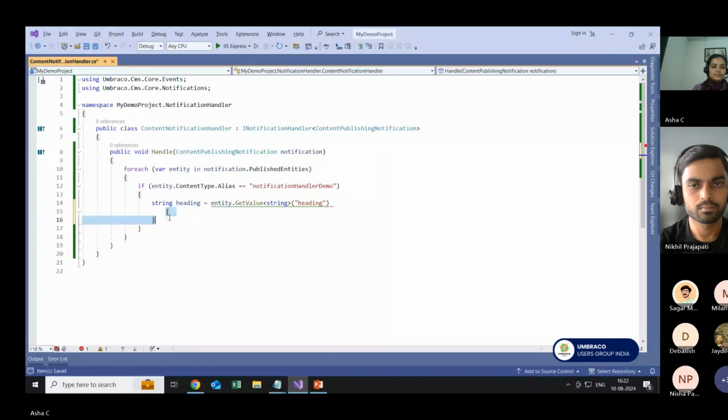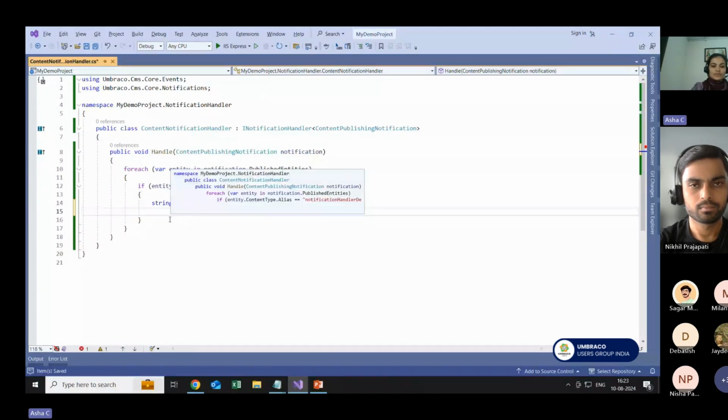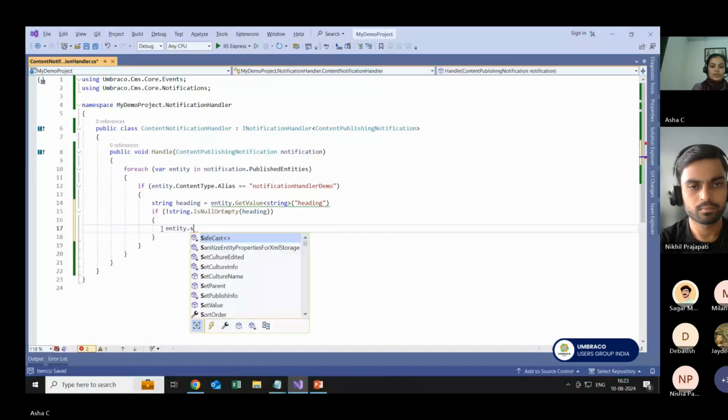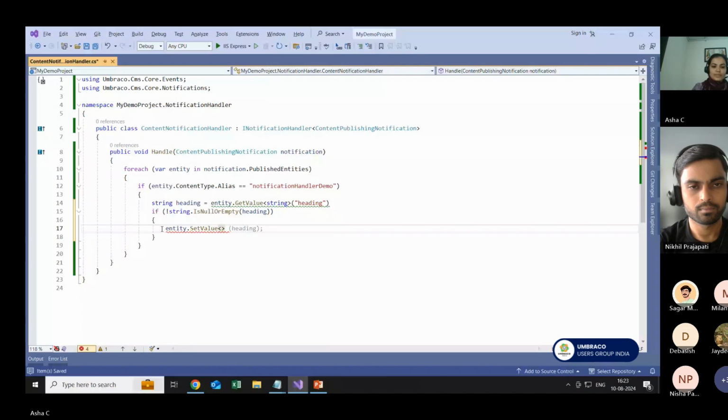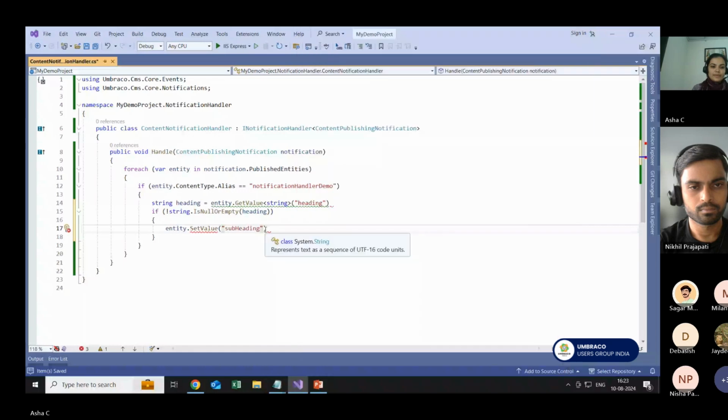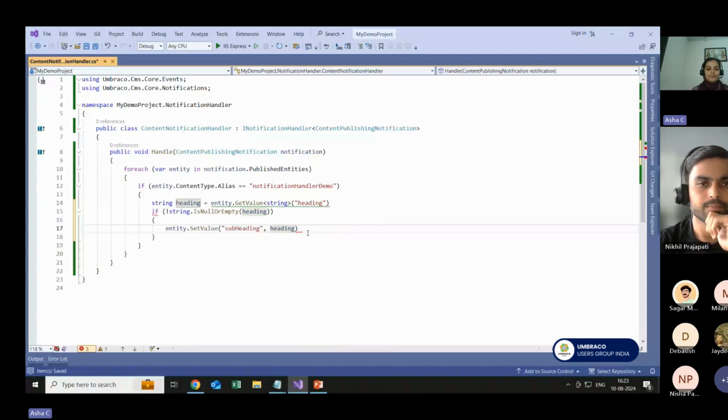Now, first I'll check if this is not null or empty, and then I will set the value, entity dot set value. Oh, sorry. Another second field. Heading.